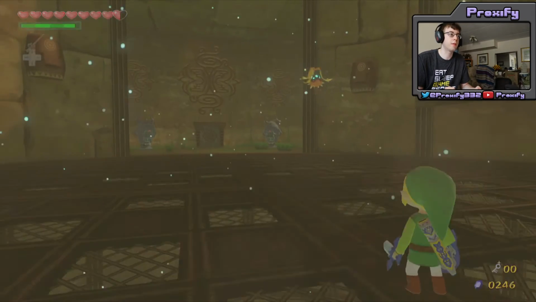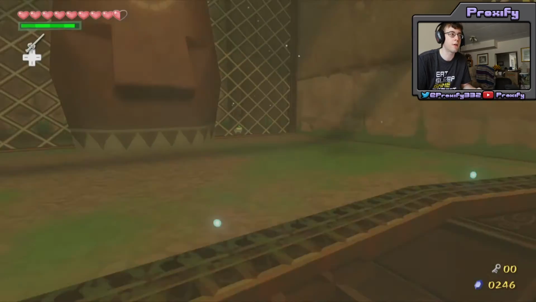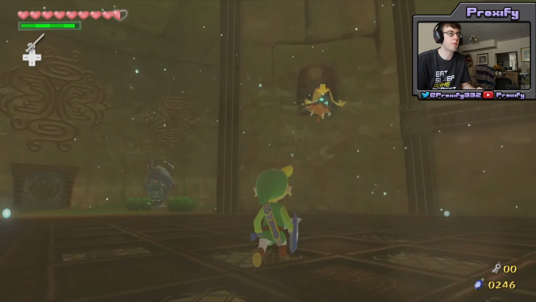Oh, Proxy over here! Oh, there's Makar. Well, he didn't really seem like he'd gone far away all that quick, but we can't really go and pull that across just yet. So we have to get through the other room.